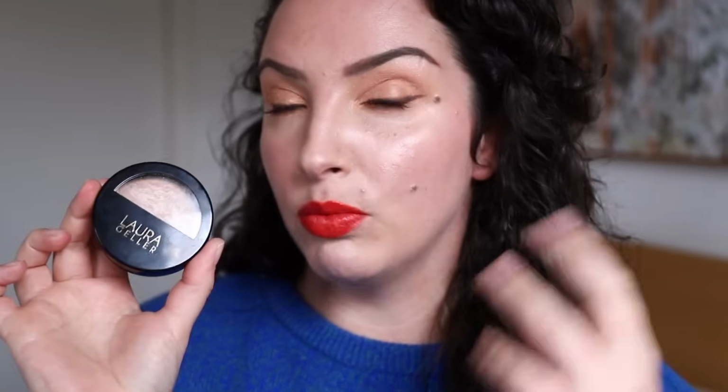Some people love that effect, some people don't. It's up to you, but I think it's really unique and really beautiful. I probably would mix these a bit more, so the more natural finish on the T-zone and this on the outer part of the face, and it'll give just a beautiful glow where I want it. But I think this is so unique, and if you love glowy, natural looking skin, this is gorgeous.